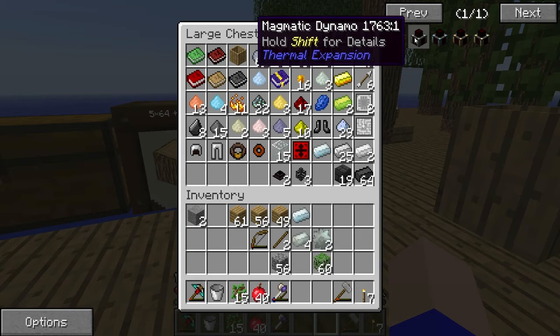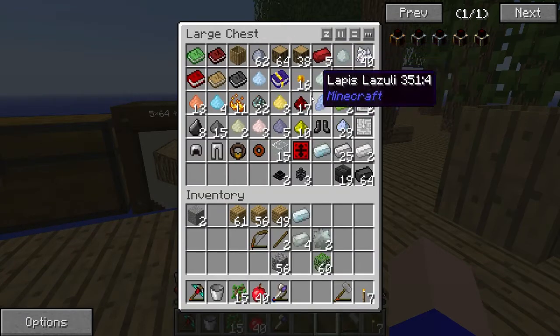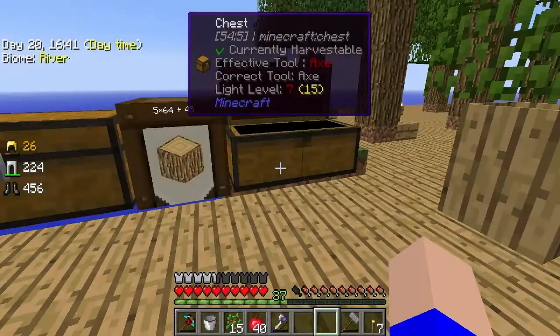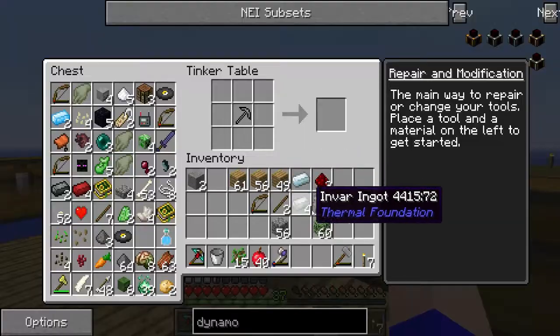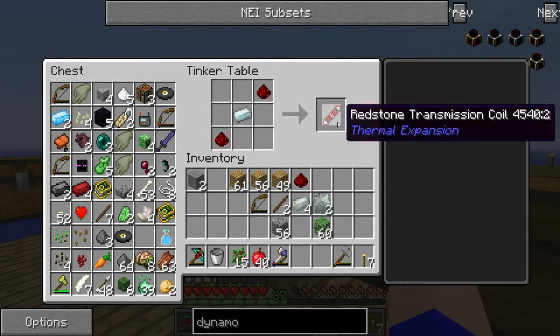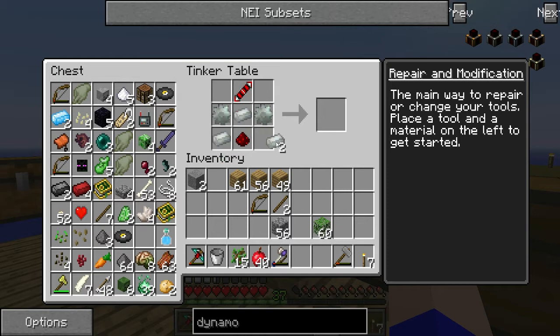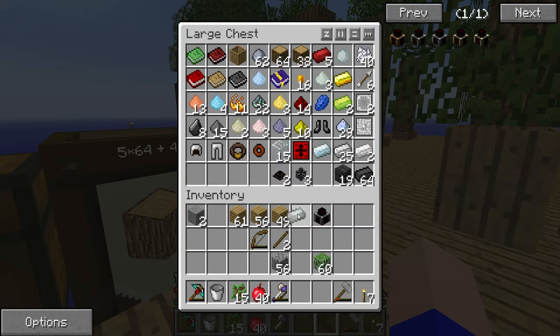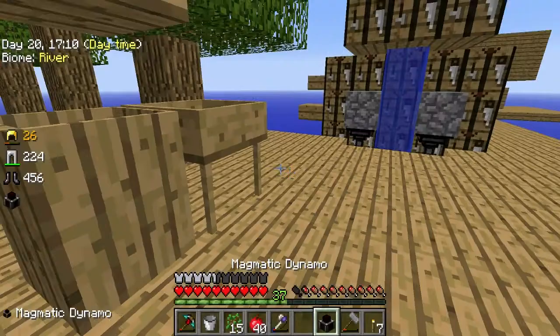So we need to turn this into a transmission coil, so we need three knobs of redstone. 1, 2, 3 knobs of redstone. So we go over to a crafting table, and we will go silver, redstone, redstone, drag that out, pop it up there, silver, gear, gear, invar, invar, invar, and we got 1 invar left, and we got a magmatic dynamo. Sweet! Wouldn't have thought it'd be that easy. Really would not have thought it would be that easy.